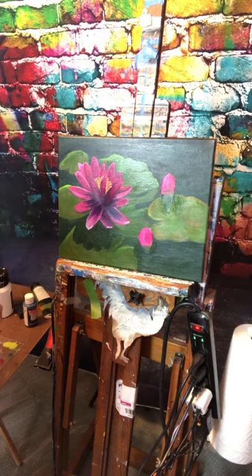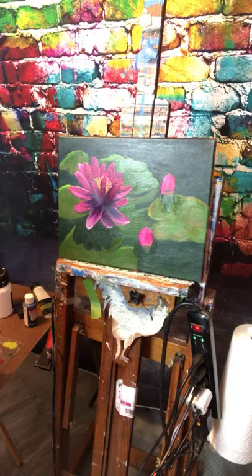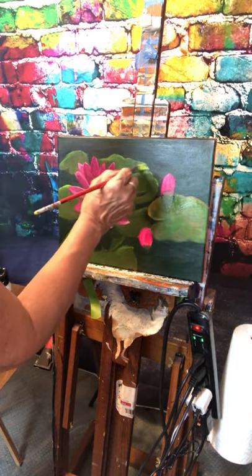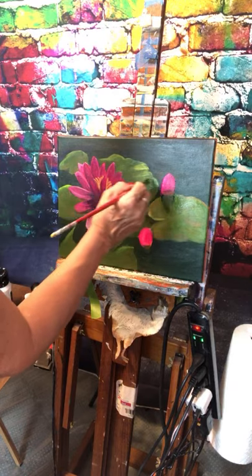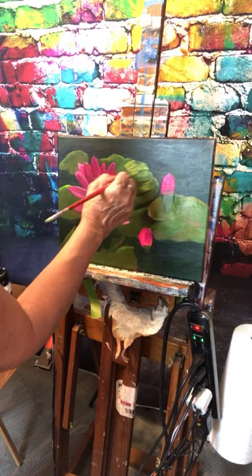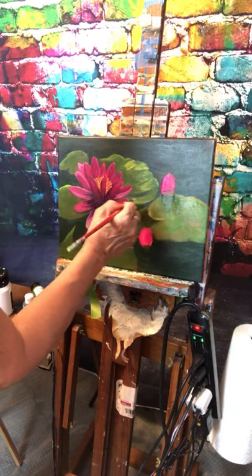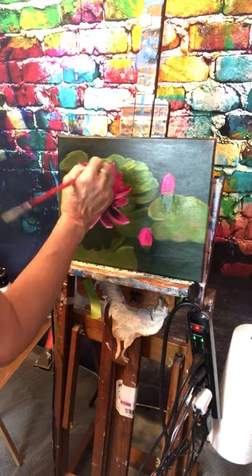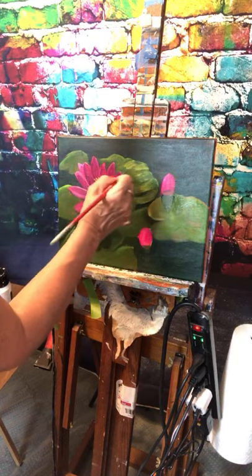Yeah, this is starting to shape up. It really is a nice picture. Okay, so I'm going into my yellow. And, so I'm going into my yellow green also, and I'm loading the brush with both of these shades. So now I'm just going to come around here, kind of getting some sunlight here. Bring these forward a little bit with the light.